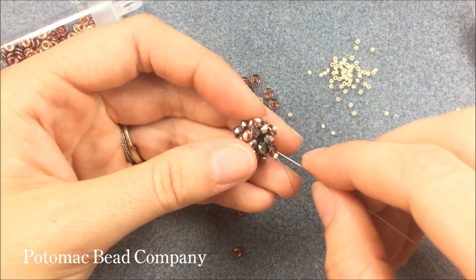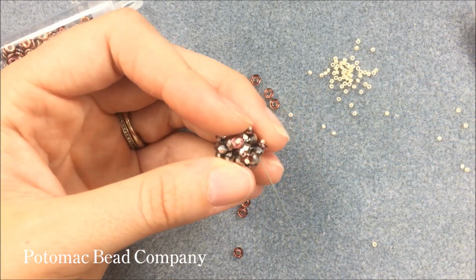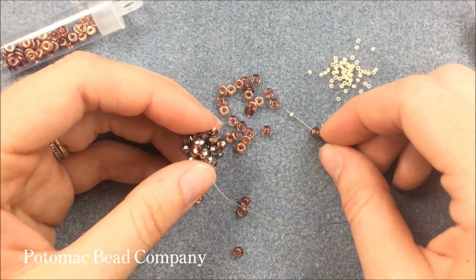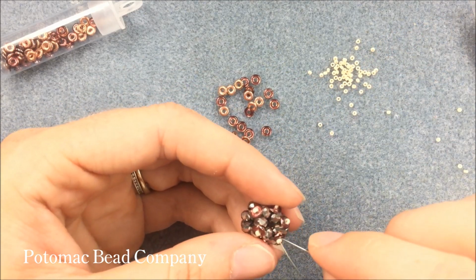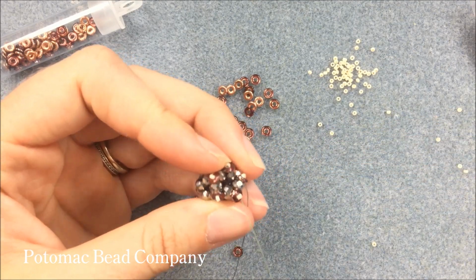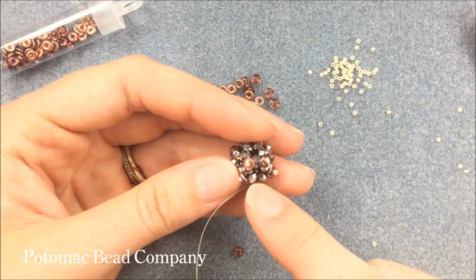You can see I'm going right along that group of 5, and you can skip beads. The fun thing is you can really play this design up. You can make it your own, and you could change the color of the O beads. I'm going to sew through. So now I'm ready to sew through, and I'm coming out right beside that first O bead that I added. So I now have my 5 O beads in place right on the side here.